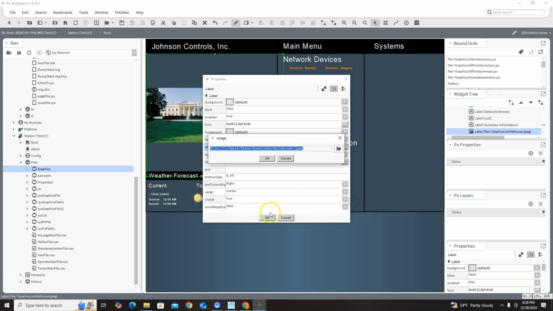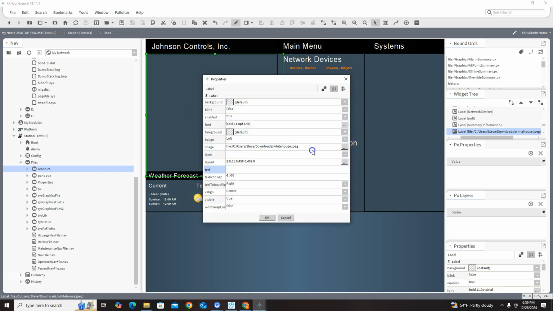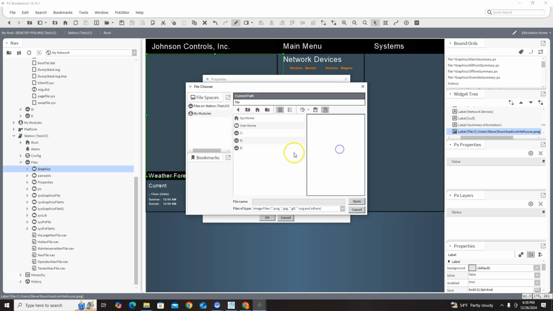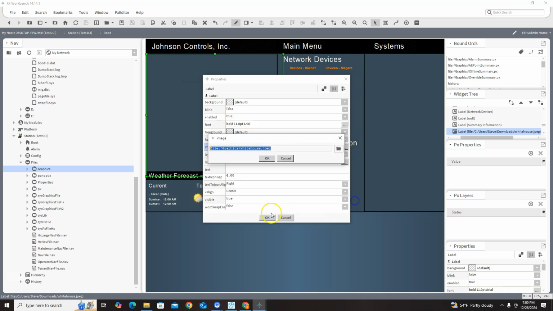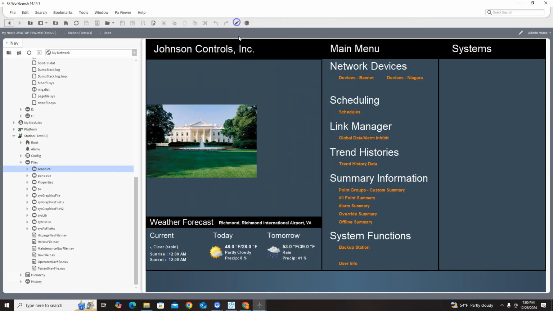I could pick this, but watch what happens when I pick it straight from my C drive. Boom. It disappears. It can't see it because it's not in the file structure of the station. So maybe that's what you're doing. I would almost bet on it. But if we go into my station graphics and grab it from there, it reappears. Then you click the little pencil again, and it saves it for you.